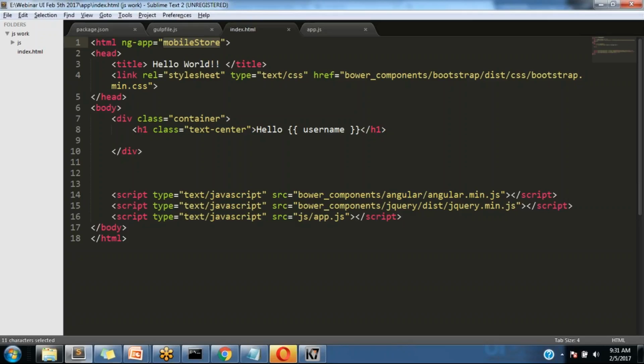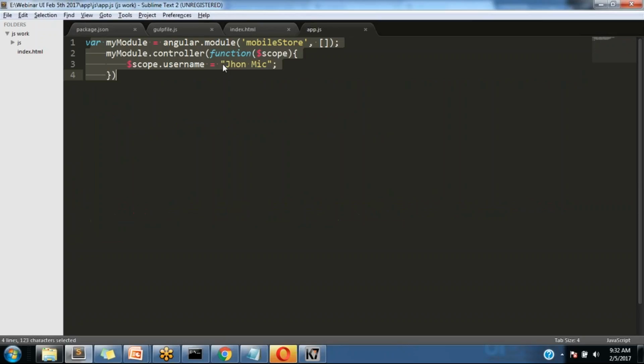So whatever libraries, methods, and things there are in AngularJS are going to register with your mobile store module. Now I can use a controller, directive, services, etc., which are there in Angular applications.